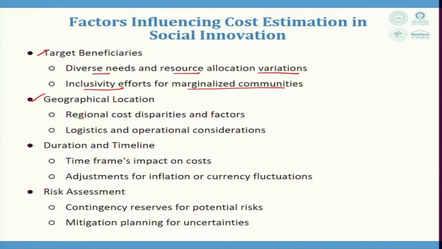Or maybe in the areas of Himachal Pradesh, the hilly areas, or maybe in the remote areas, maybe in the south where it is quite remote, or maybe where tribal populations are there. So, those areas are sometimes difficult to reach. So, regional cost disparities and factors do come into play for this. In this case, for the people who are marginalized or who are already in the remote areas, the costing for the product might have to be discounted, and for the people in urban areas using a similar product, the costing strategy or the costing method could be different.